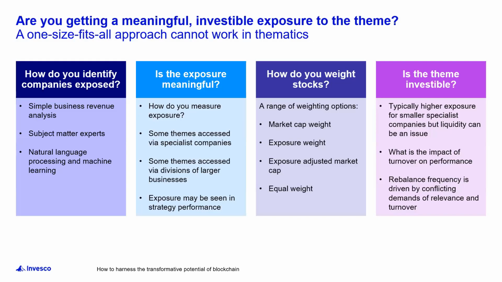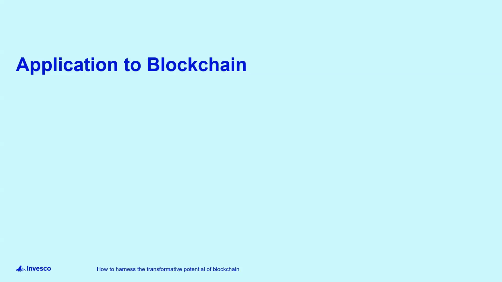All of those options have an impact on the investability of the theme. Around liquidity will also impact the turnover. A market cap weighted index tends to have lower turnover than an equally weighted, for example. And then finally, rebalance frequency can also have a big impact in terms of the costs of the investment. If you're rebalancing too frequently, you're going to be potentially generating unnecessary turnover costs. If you don't rebalance frequently enough, you perhaps won't be responding to the changing dynamic of the theme you're getting exposure to. So with all that said, I'll jump into giving some concrete examples in the blockchain space.